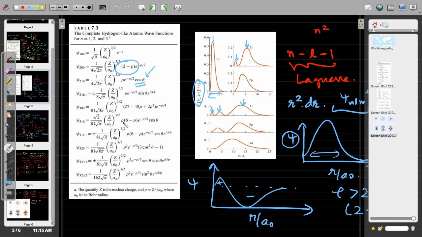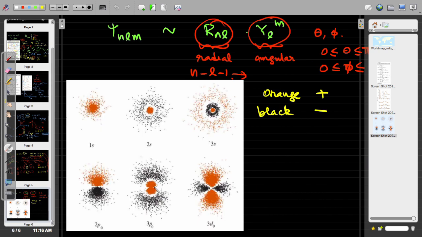Sigma will result in a component that has a node at the nucleus, whereas 6 minus sigma will give you a node at sigma equal to 6. I'm ready to accept that I'm calling rho as sigma. I'm sorry about it, but I'm continuing to call it sigma the entire lecture. So you have another node at sigma equal to 6, and for any values of sigma greater than 6, you'll have a negative value for this wave function. You can appreciate that from the fact that this is for sigma less than 6, and this is for sigma greater than 6, and the signs are different with respect to each other.